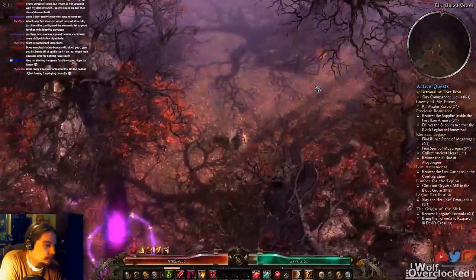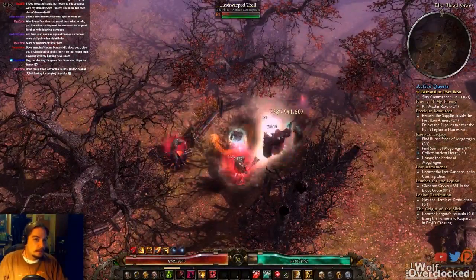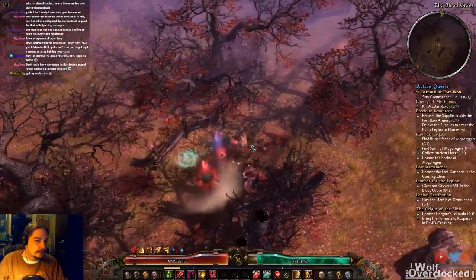Blood Pact gives you its bonuses while you're standing in your totem's area. Whatever the bonuses are. It's like bonus bleed damage, attack damage converted to health, or whatever it is. I don't remember exactly.